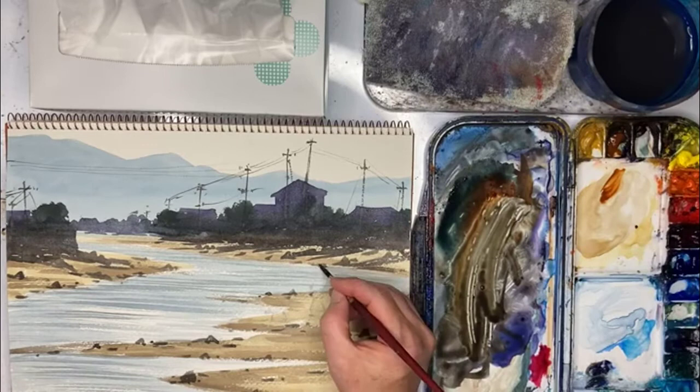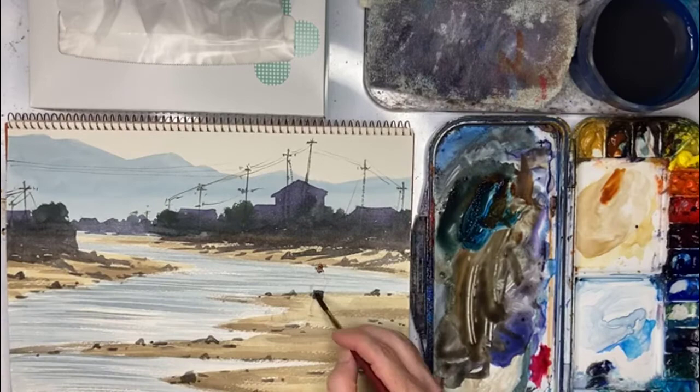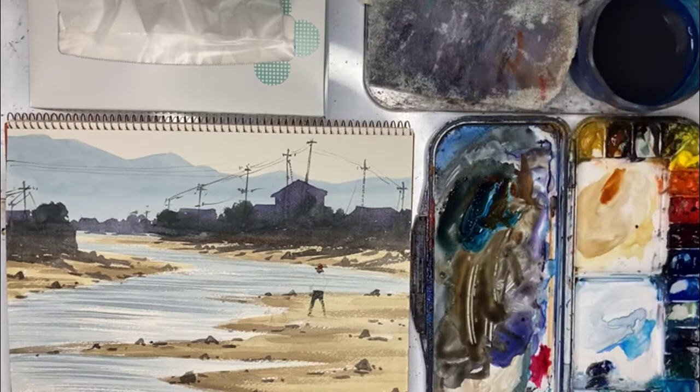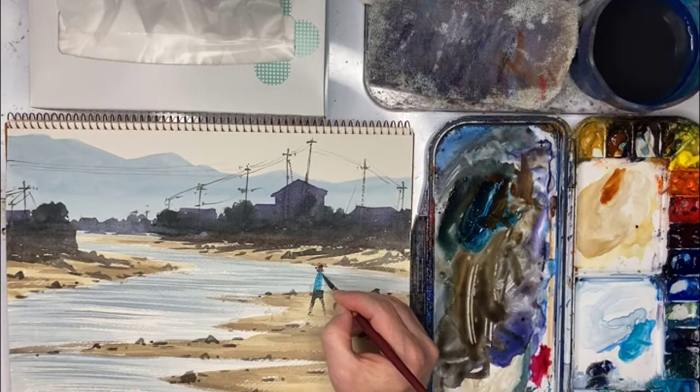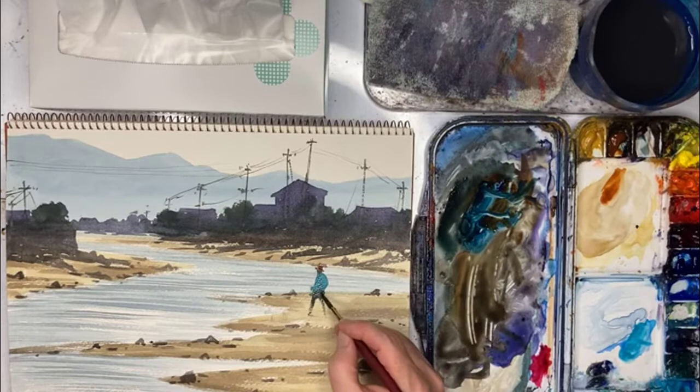Okay, and now I'm on to the figure. He's got burnt sienna for a hat. Then I've used the dark mix that I use for the buildings for his legs, and I'm trying to get a dry brush effect there. Just use your rag a lot to get rid of the excess water on the brush. And then here I'm using some kind of light blue, maybe turquoise, I forget what it's called, but just a light slightly greeny blue, but any blue will do. Cerulean blue will be fine.